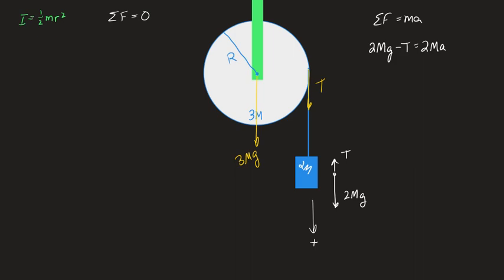And something is pulling up on the pulley. I don't know what you want to call that. Normal force? Force from the mount? I don't care. Something is acting on the pulley. But the net force on the pulley is 0 because it stays there. It doesn't go anywhere. The pulley's translationally at rest because it doesn't change location.